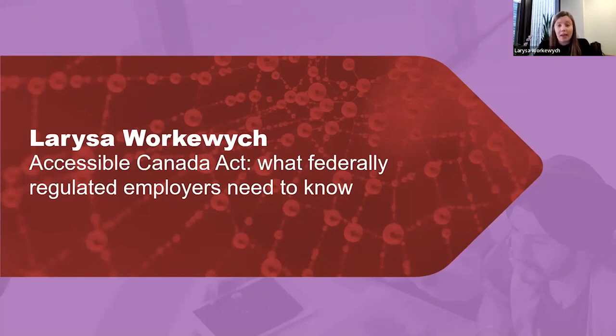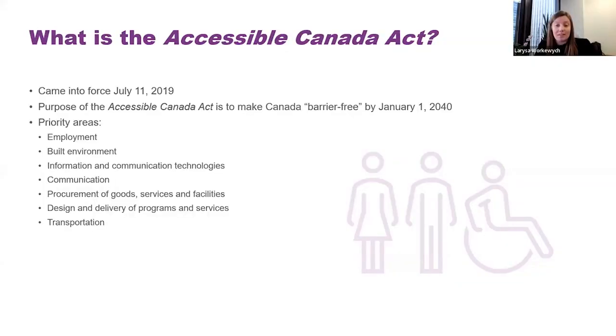Recognizing this, the Government of Canada engaged in consultations, both online and in person, between July of 2016 and February of 2017, to gather more information on what accessibility means to individuals and how that meaning can be translated into new legislation. And the result of that was An Act to ensure a barrier-free Canada, also now known as the Accessible Canada Act, which was introduced on June 20th of 2018. And as you'll see from the next slide, this bill received royal assent on June 21st, 2019, and then came into force shortly after on June 11th, 2019.